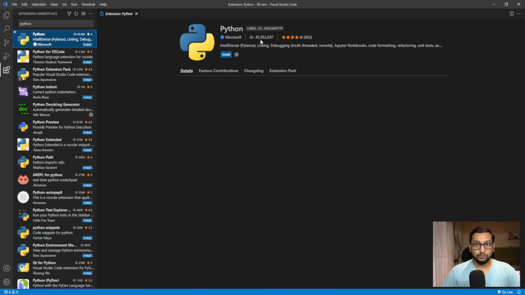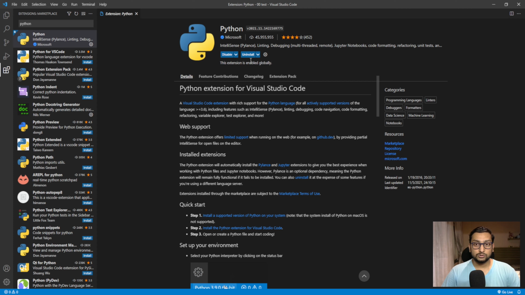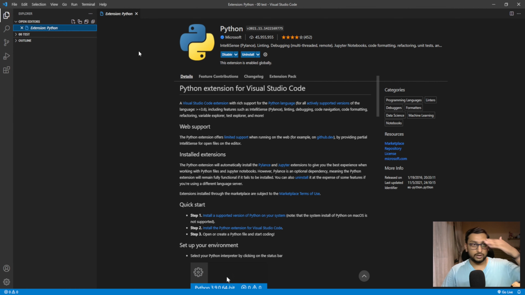Click on this and you'd see that there are about 45 million downloads at this point of recording, and I would click on the install button. It would take a few seconds to install and a reload may be required. Okay, the extension is enabled and I am not required to reload the IDE.